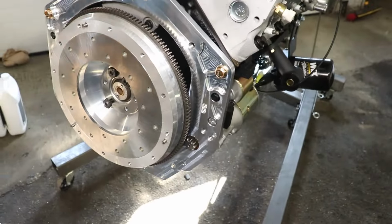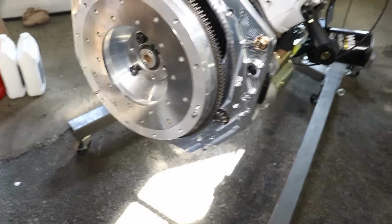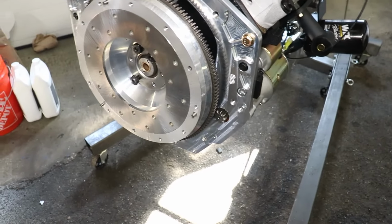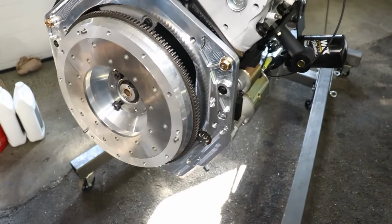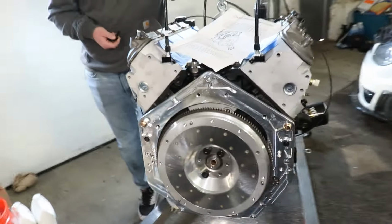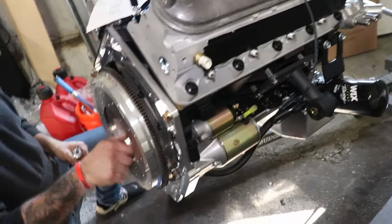All right, this is all wrapped up. What's going on over here? Got the adapter plate on, flywheel's going on. You put the pilot bushing in? Yeah, pilot bushing's in. And then it'll be clutch and then transmission? And then in the car? Yep, that's the plan. It really is some pretty stuff right there. This is the Sikki plate? Yeah, it looks a little better than the ISR plate.